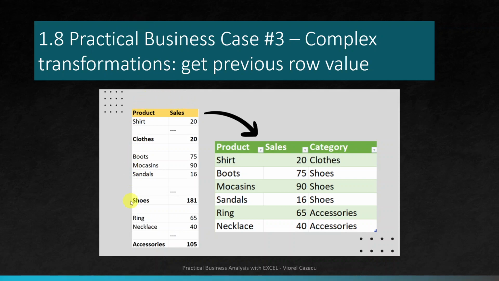So we will start from this table, which is very ugly formatted, to this table where we put also the category. If you see here, we have the category of the lines with the total. Okay, shoes, total this, clothes, total this, accessories, total this.